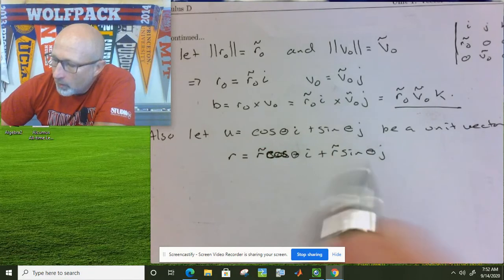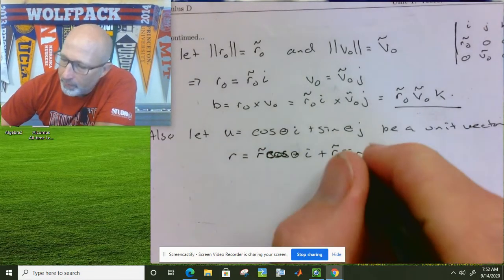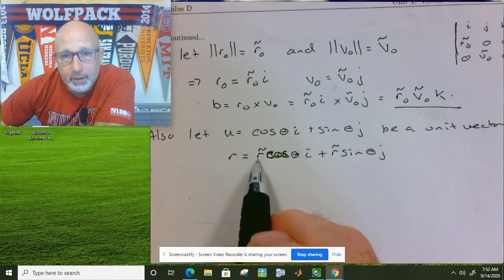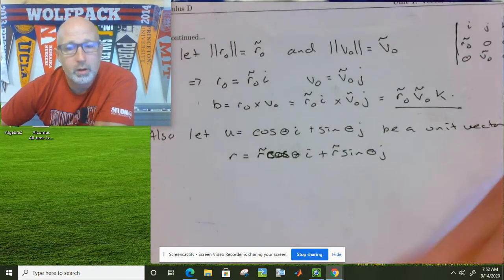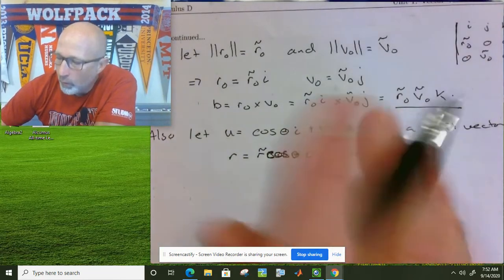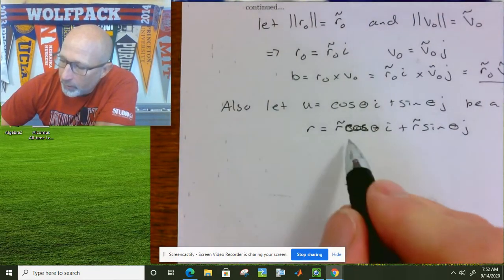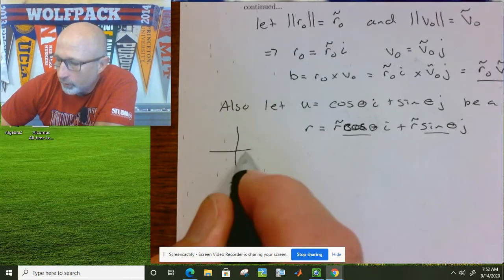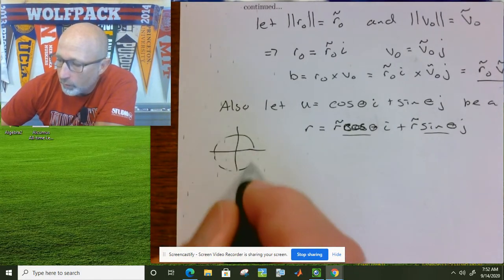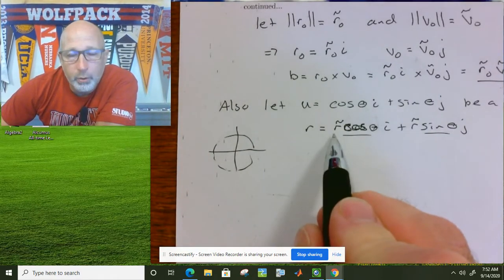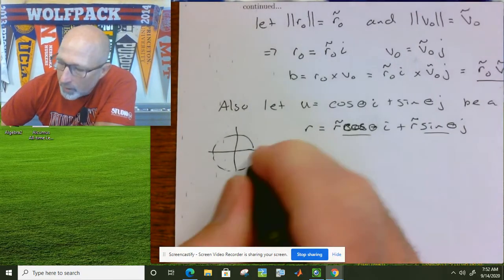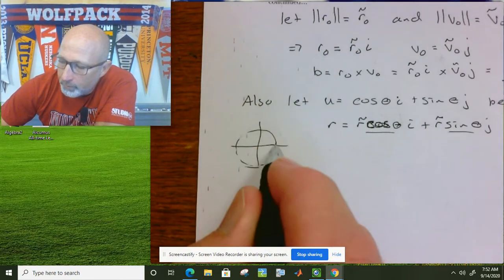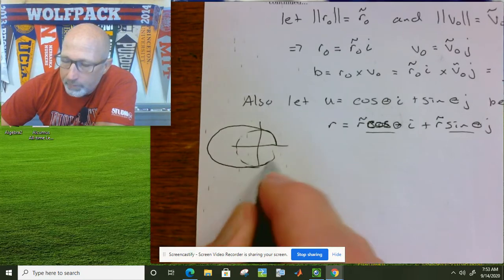Why does it work? Cosine of theta and sine of theta are just going to basically travel around the unit circle. But r tilde is going to end up changing as you go along because that's the magnitude of it. So it will map that out, right? This right here is going to give you the direction in which you're going. So if you think about the unit circle, it's going to give you the direction. But as you move along, you're going to multiply by r tilde, which is the magnitude. So that's going to change where it's at. So instead of it just going around in a circle like this, maybe it's going to go in an elliptical path, more like that.